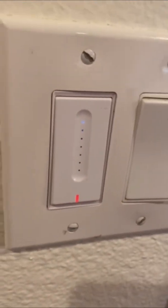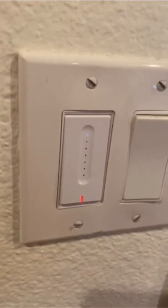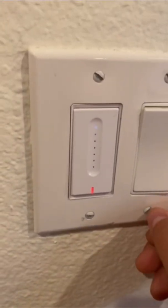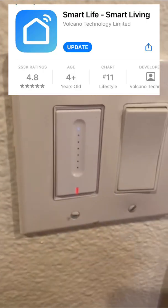Over the years we've done a couple of different models, but in short you'll see a switch that looks similar to this with the LED on it. You want to make sure your Bluetooth is enabled on your phone and that you are connected to your home Wi-Fi network. You also want to have your phone handy and the Smart Life app ready to go.